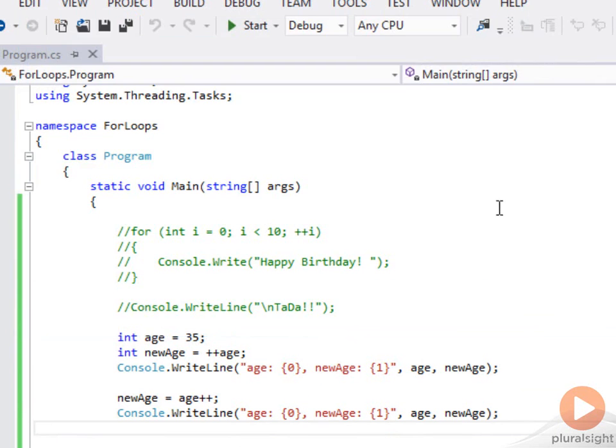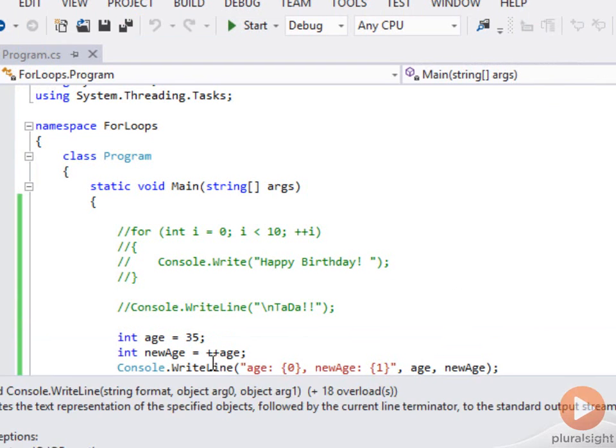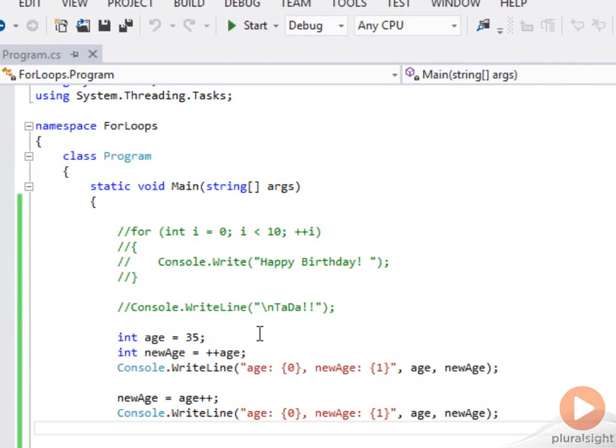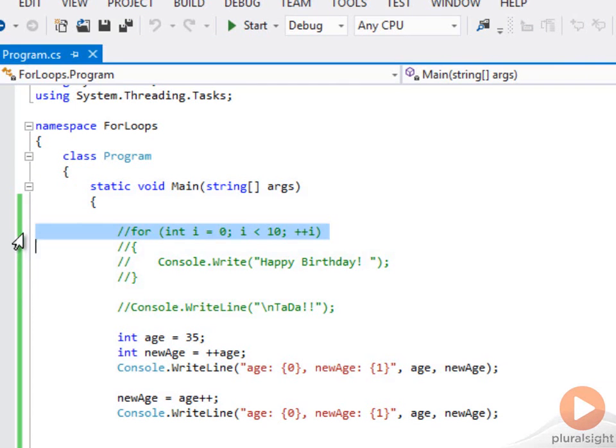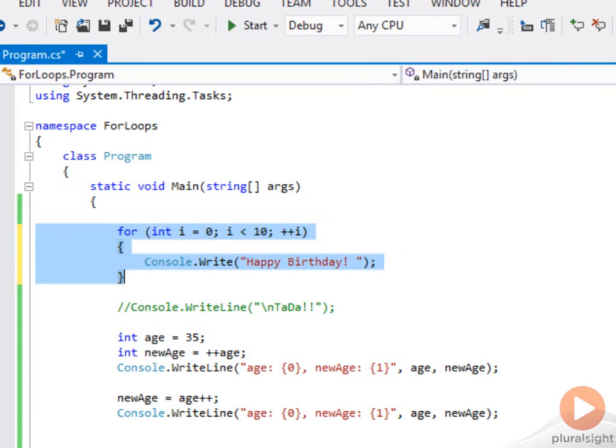So the net effect is that the prefix increment operator says increment and then assign, whereas the postfix operator says assign and then increment. In the case of our for loop, it doesn't matter which we use because there is no assignment. We're just incrementing the value. It is common, although not required, to use the prefix operator in that case.